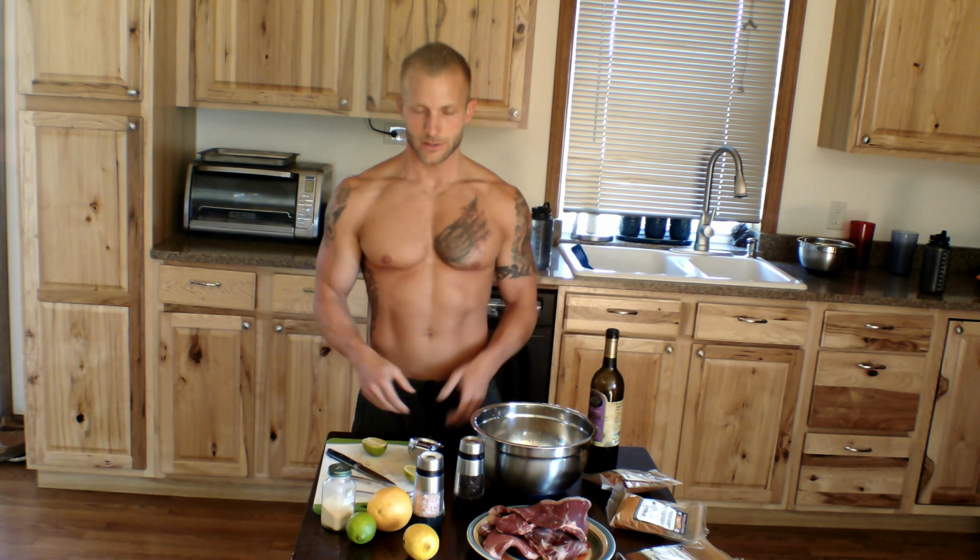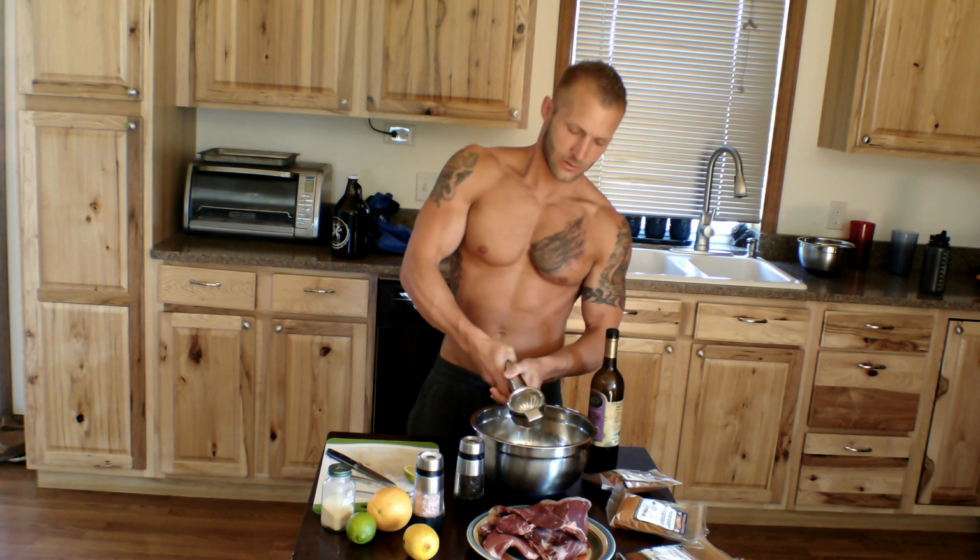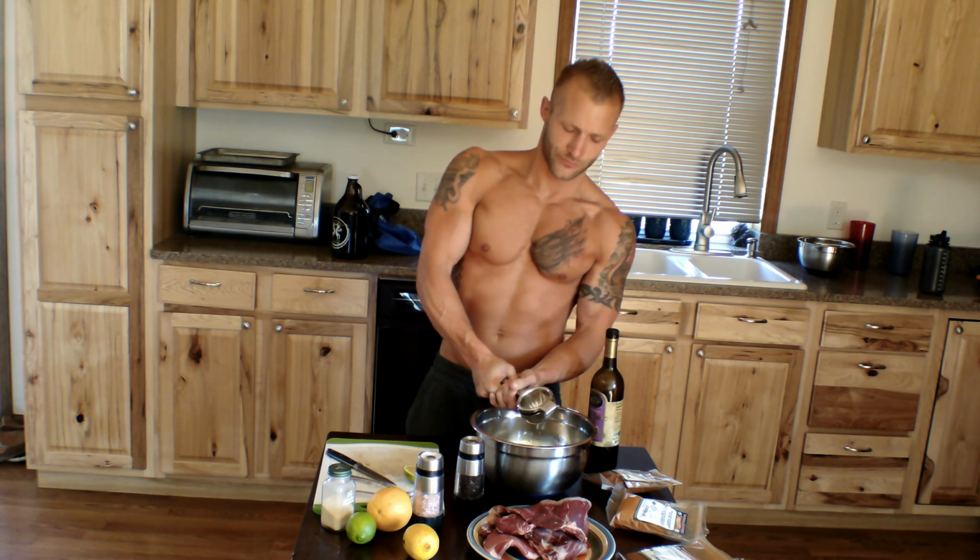Well, the first step is you're going to want to cut your fruit into pieces that you can squeeze out. And with the oranges, they're pretty big, so you're probably going to have to cut them up into quarters. But like the limes and lemons, they're typically pretty small, so they'll fit right into it. Just put them in there. Squeeze them out. It's really that simple.